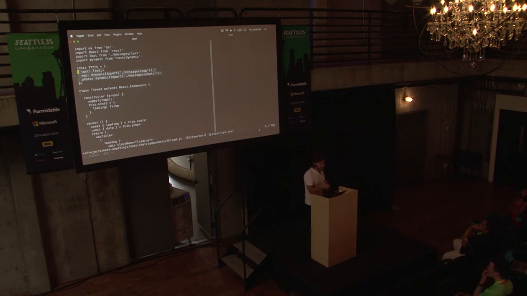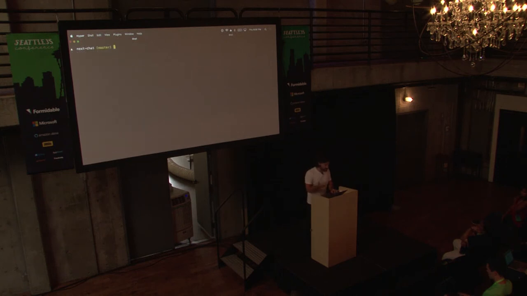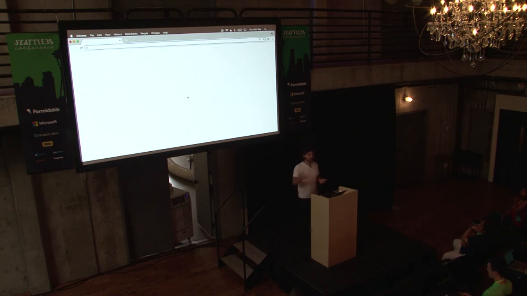And also, statically, Next.js is going to look at those imports and it's going to create independent bundles for those, which means you can create applications with arbitrary complexity over time. You could have thousands of message types for your chat application, and no user is going to pay the penalty of how your application is evolving or what the marketing team came up with. And the other really neat thing is we preserve server-side rendering. So when you're actually loading the page from the beginning, we load the bundles that the user needs for that initial render to happen. So that's an overview of Next.js, basically 1, 2, and 3.